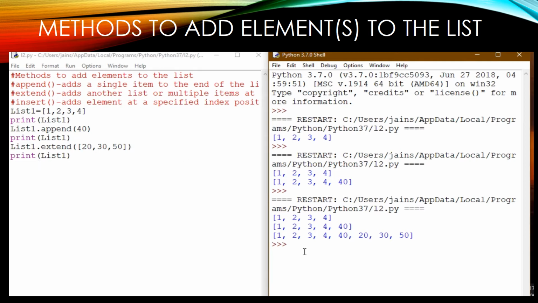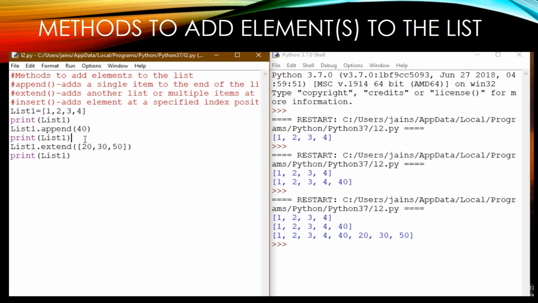Now in the Python shell you can see what output it is producing. Now 3 more elements are added at the end of list 1: 20, 30 and 50. So this way you can add more elements to an existing list using the extend method.